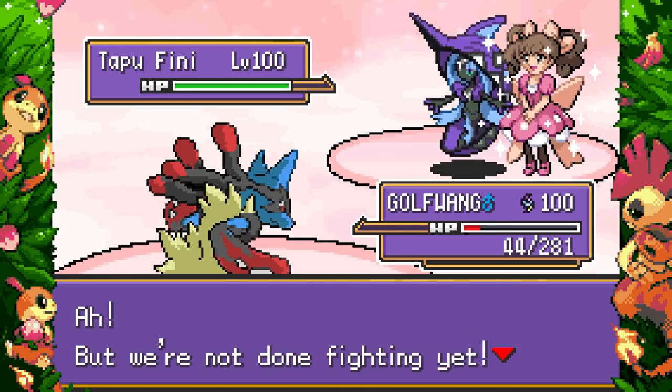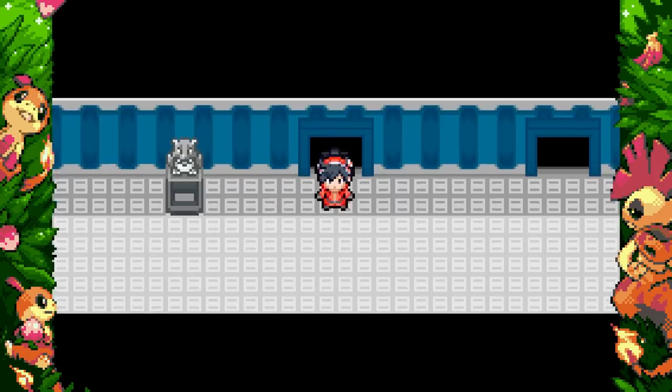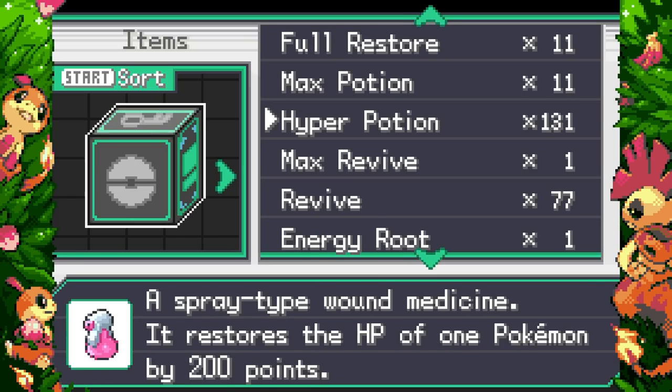I'll vacuum wave you. Oh my God, that just kills. I mean, I got a crit, but like, holy shit. I did not think that would just straight up kill. I underestimated my Mega Lucario. My word. Lucario is a Pokemon and a half.